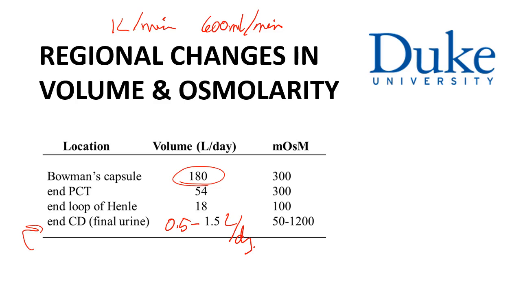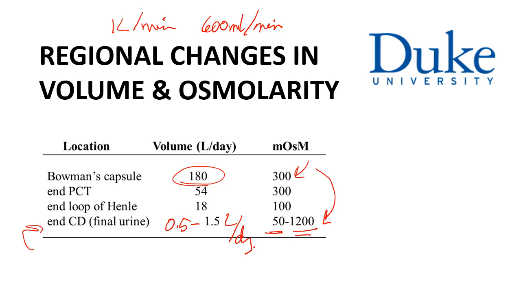The other thing to notice is that as we go through this renal tubule, we will change the osmolarity of the filtrate. So the filtrate at the beginning of the tubule, that is, into Bowman's capsule, will have the same osmolarity as the plasma of the blood, and that is 300 milliosmoles. But by the time we get down to the urine, the final output from the body, the osmolarity of the urine can be variable. It can be as dilute as 50 milliosmoles, but as concentrated as 1,200 milliosmoles. And so we're going to discuss how exactly this occurs.